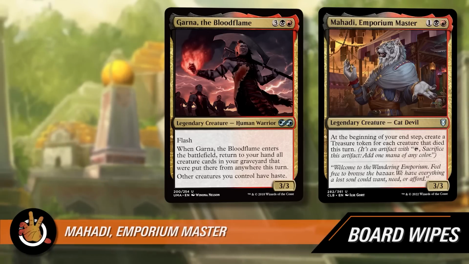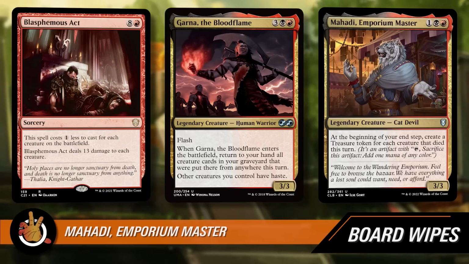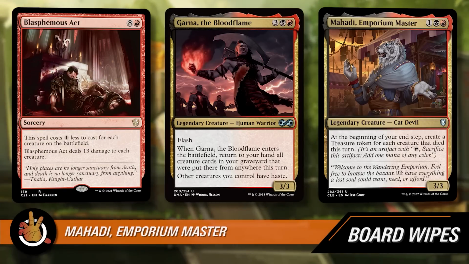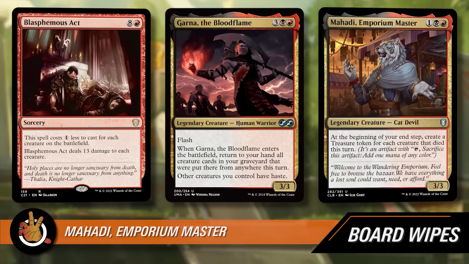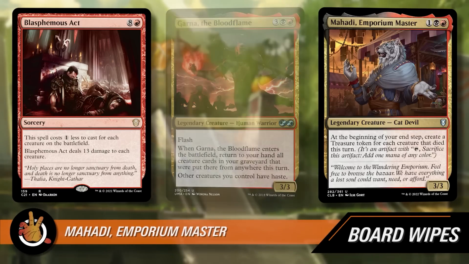Yeah, and this seems really good too with something like Garn of the Bloodflame. Oh, yeah, as well, because you're able to bring stuff back. But let's say you have Blasphemous Act. You cast it for 1 red mana, kill 12 things. And then for 3 more mana, so 4 mana total, you play Mahadi, go to your end step. You just made 12 treasures for 4 mana. Yeah, that's insane. Very, very good.